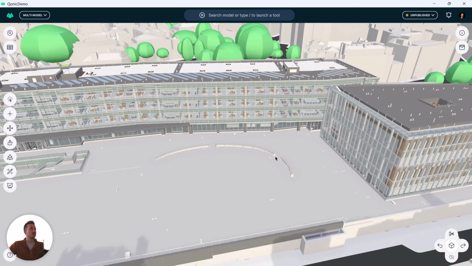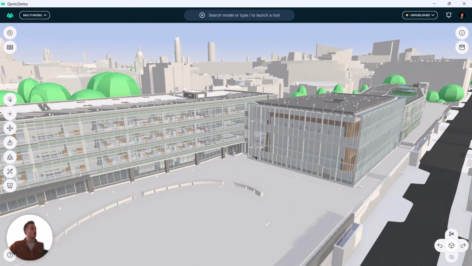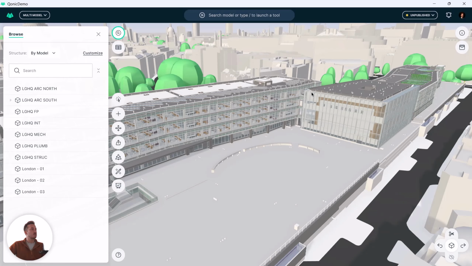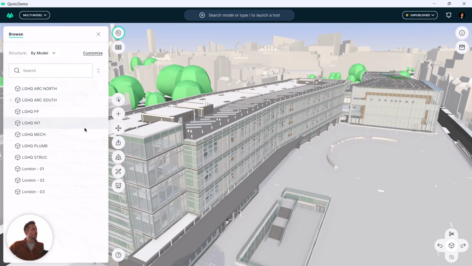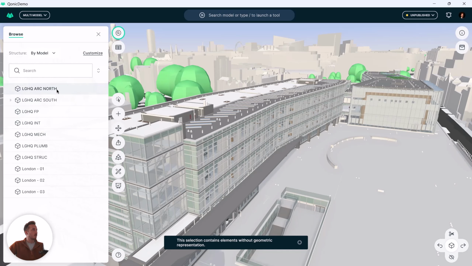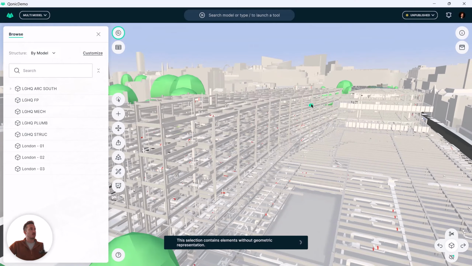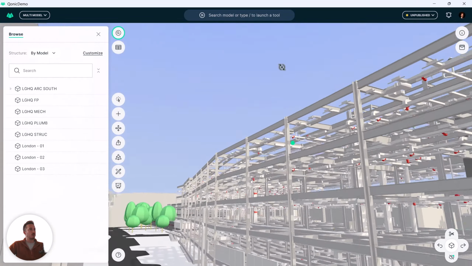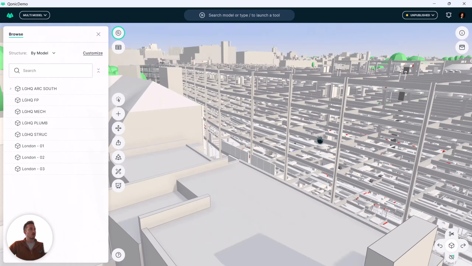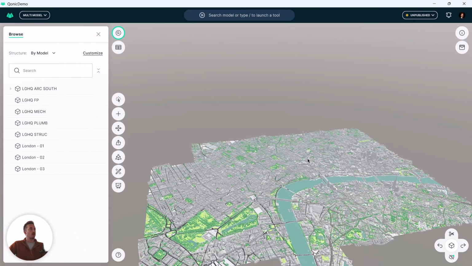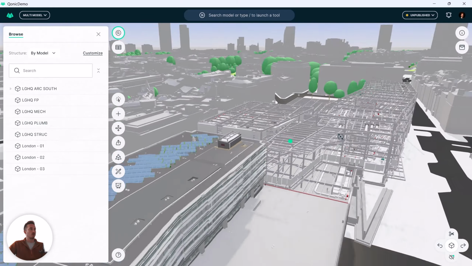Now, obviously, you don't need to always load in the entire city. You can just change your scope to whatever you want it to be, depending on what you're working on. So, for example, let me hide some elements here to show you a bit more clearly what's all included in this project. Maybe let's hide the architectural model and the interior model, just to show you again that this project contains quite a lot of detail. In this case, all the MEP models and the structural model are loaded in as well. And again, despite the complexity of this model and the entire city loaded in, everything just remains really smooth and a joy to handle.